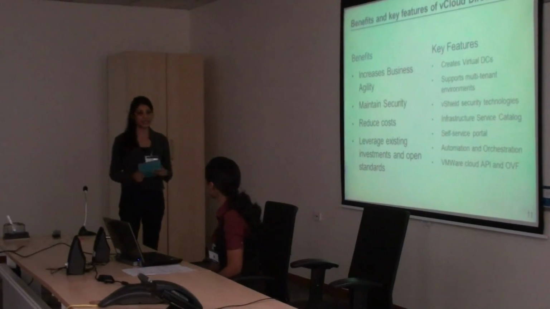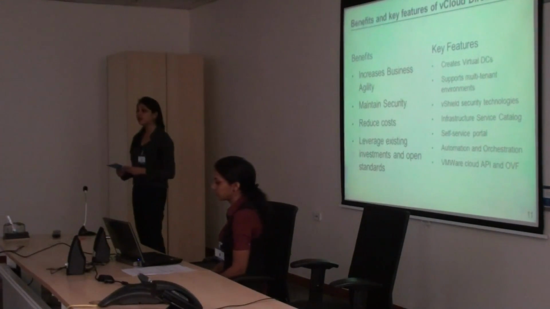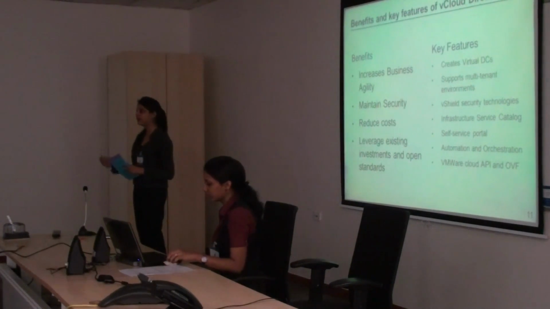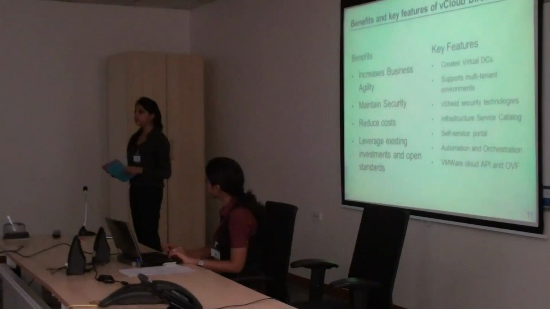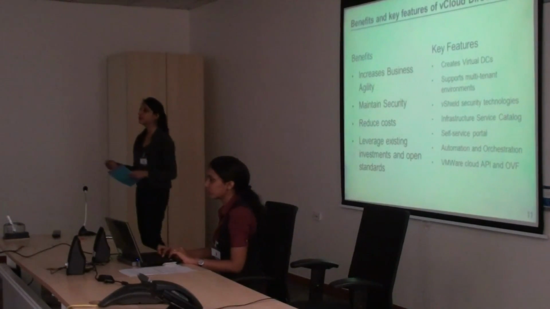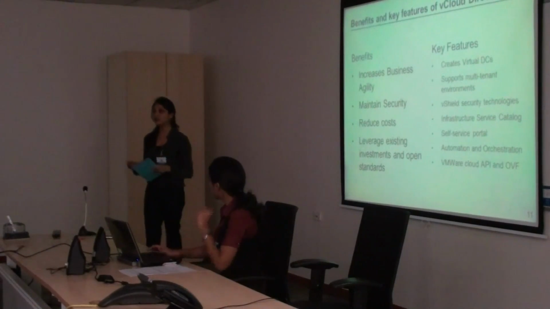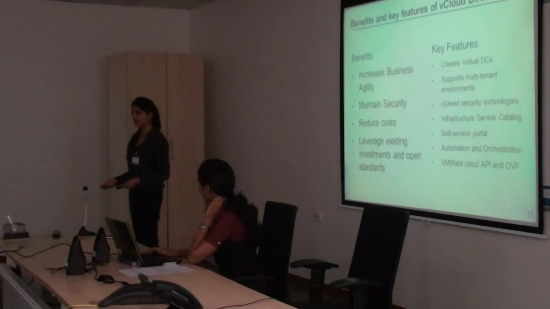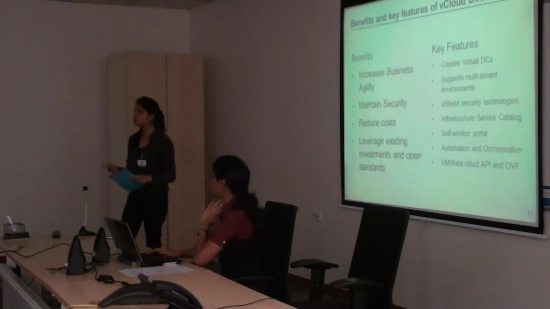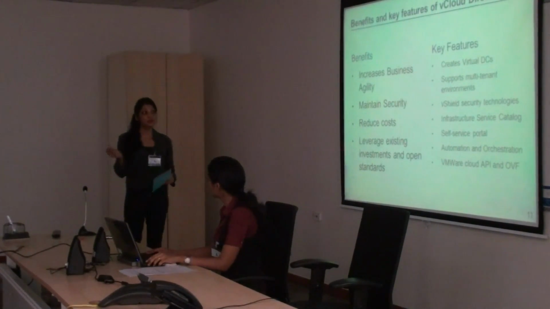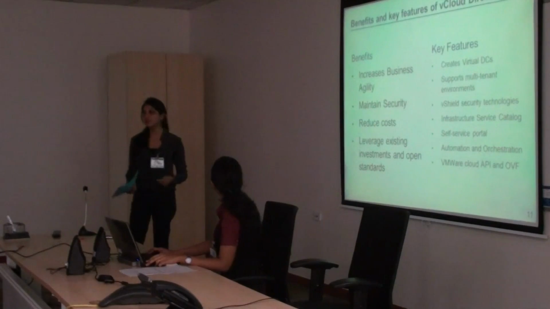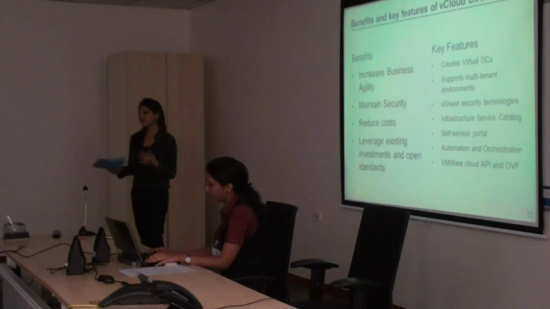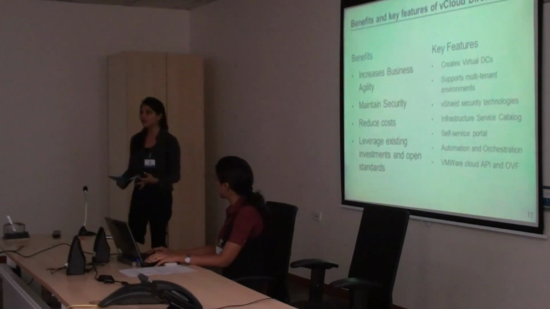Then the infrastructure service catalog. It is a catalog consisting of all the images and templates and everything that you require to deploy your server. You can take an image of any system that you want. Let me take an example of SAP. If you want ECC, there are different versions of ECC. So you have different templates because you've taken images and saved them as templates. Those are stored in this service catalog. What this does is it helps the service providers reduce troubleshooting and helps in patching, because everything comes ready with your server.